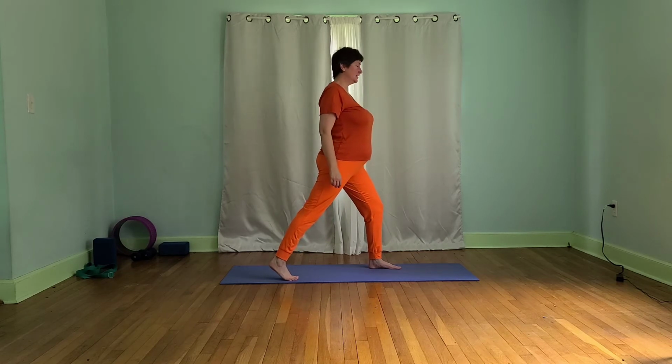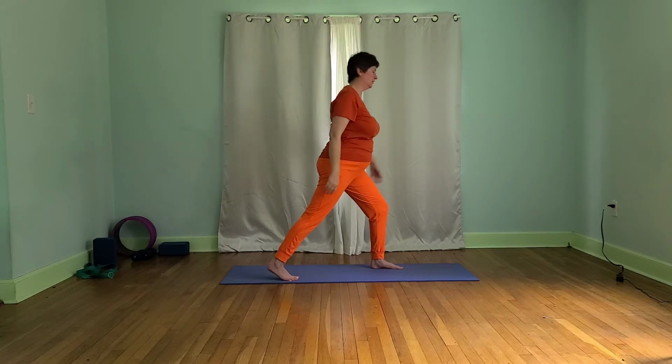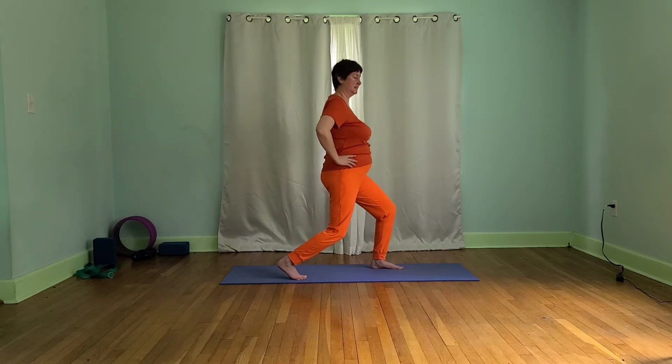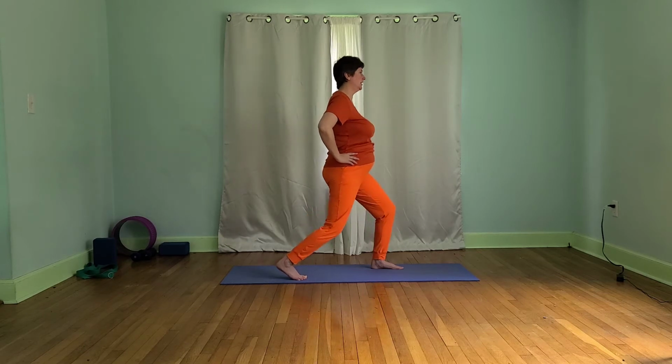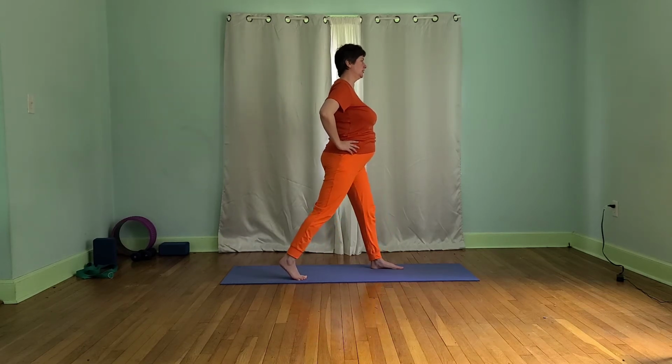So again, finding our lunge and just standing tall and strong here for a moment. And then keeping our front knee over the ankle, let's bring our back knee in under our hip. Straighten and bend. Keeping our gaze straight ahead. We may be moving only an inch, and that is fine. Shoulders staying over our hips.